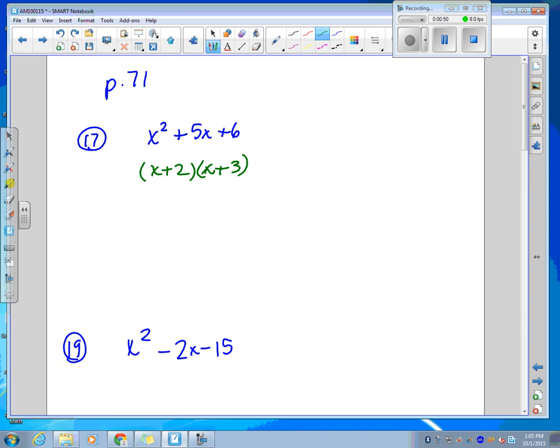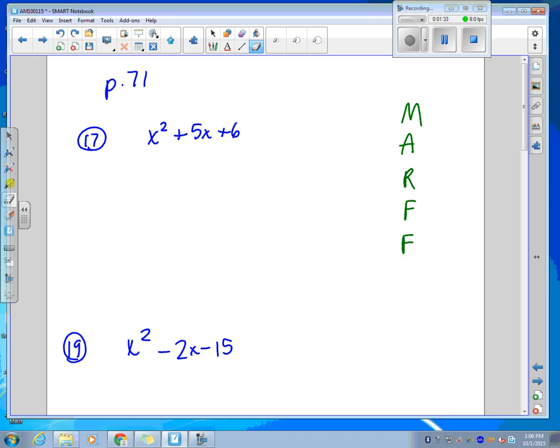So if you already know that, then you don't need to talk about this method that I'm going to talk about now. And some of you are really familiar with FOIL, first, outer, inner, last. So some fantastic math teacher came up with this other mnemonic device for factoring, and it's called MARF. Kind of like barf, but with an M in the front. And so MARF gives you a place to start if you don't know how to factor that. So I want to use this example and a couple more and show you how to use MARF.